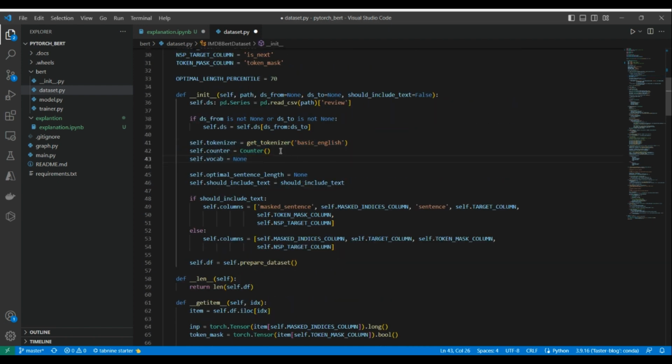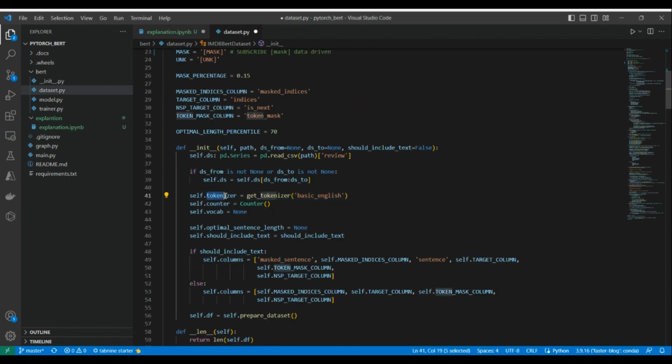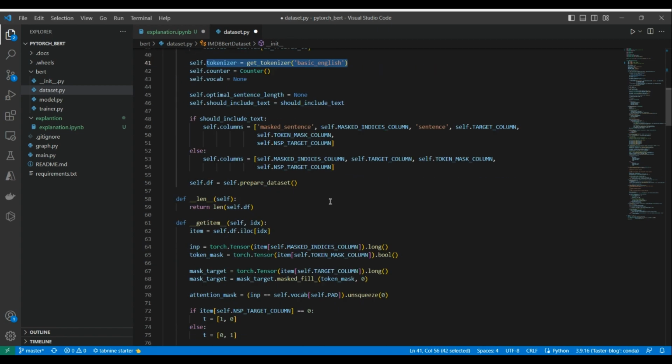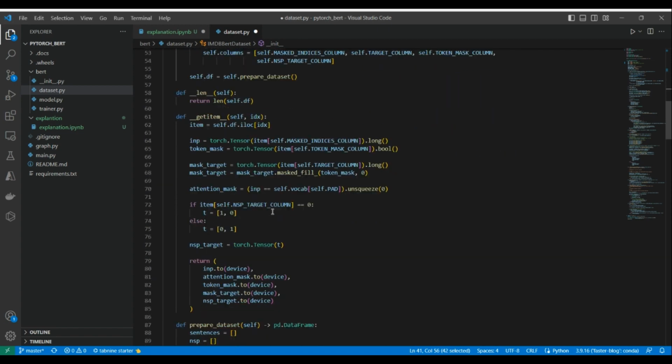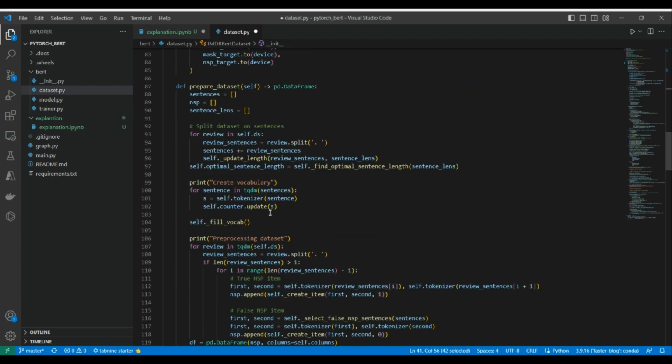What we want to do is initialize the tokenizer. This is what we did here, right? So I'm going to say get tokenizer, because I'm going to show you what this does. Then we use it here.